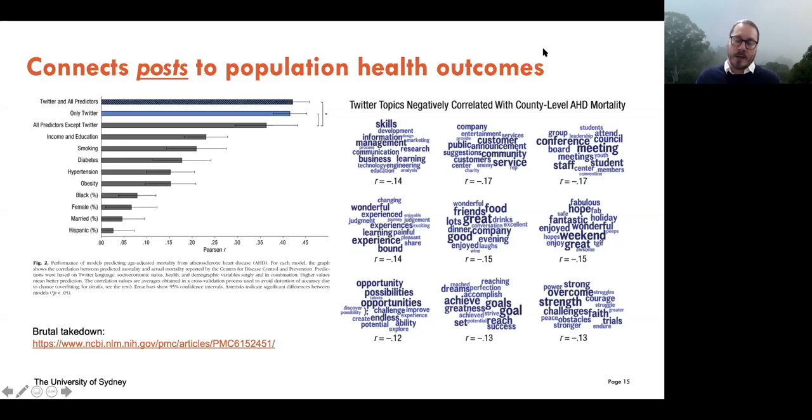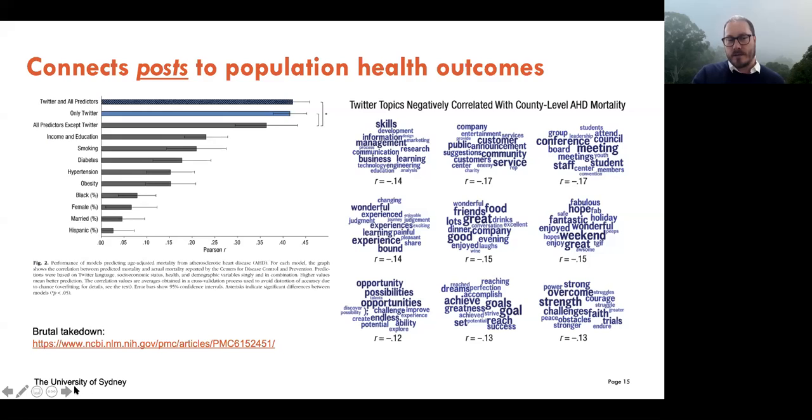and they tried to make sense of what people were posting as a whole in terms of their mood, positive and negative affect, and the kinds of topics that they were talking about. And you can see here that they've got topics about positivity, hanging out with friends, going on holidays, or advancing their careers, and all those sorts of things that might be positively correlated with lower heart disease mortality. So that was an interesting one.